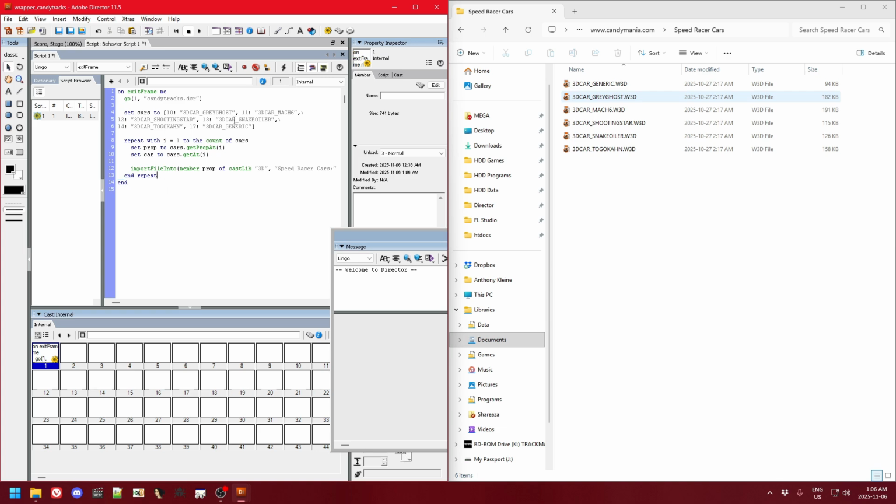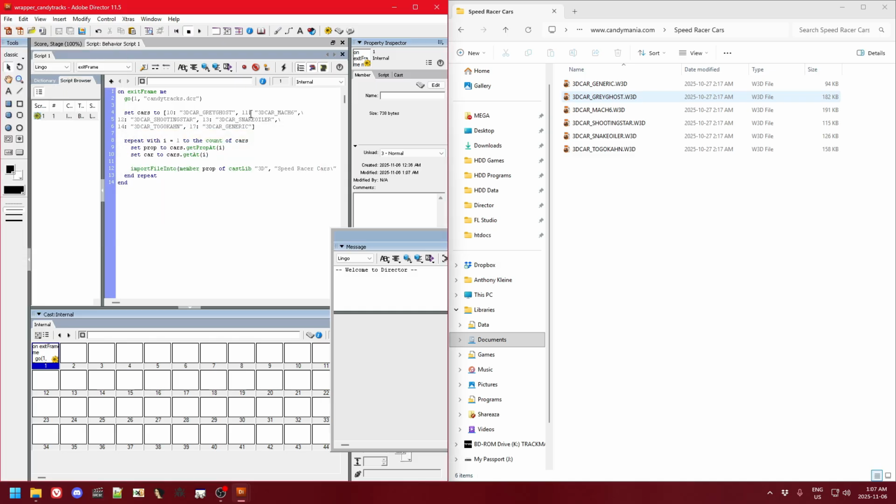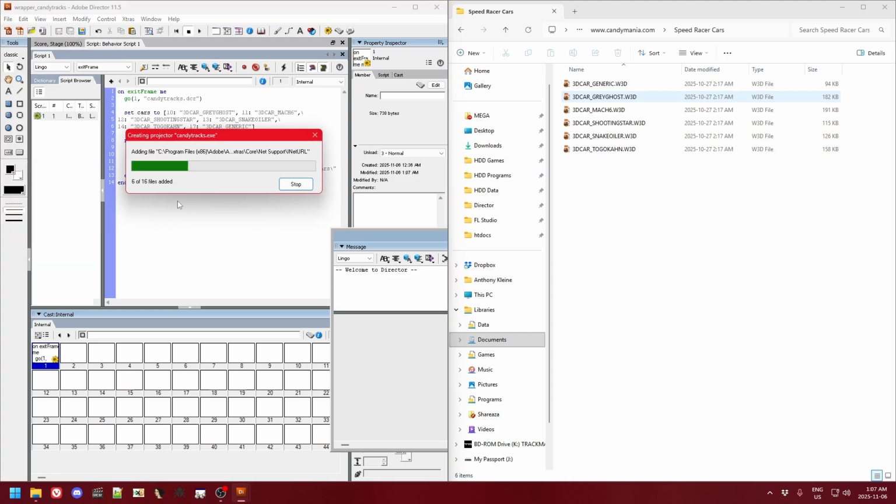And I'm just going to trim that white space off the end of the function there, just to keep it clean. Recompile that. It appears that we've typed that all correctly. By the way, this save and compact option basically just saves it and then tries to minify the size of the file a bit. So you'll often see me hit that instead of just save. So with that script in place, let's publish this and test it. Now, as you'll see, this won't actually work, and I'm going to explain why. But just watch what happens.